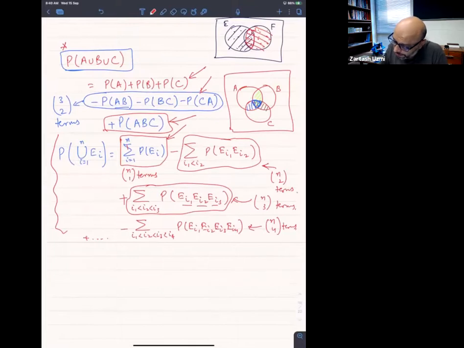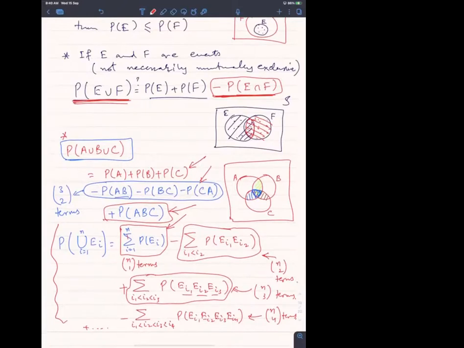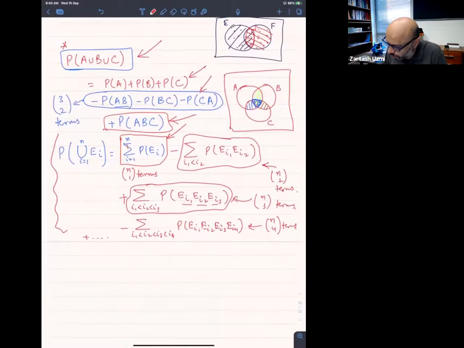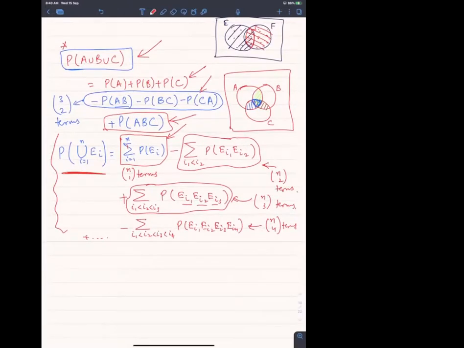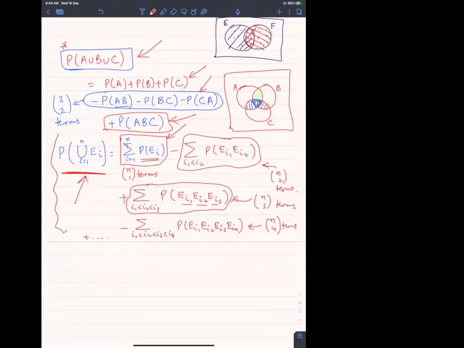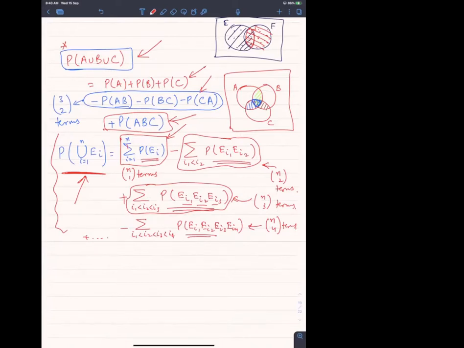I'm just saying that by extension, जिस तरह 2 से हम 3 पे गए थे, जिस तरह 2 इवेंट्स की यूनियन से हम 3 इवेंट्स की यूनियन पे गए थे, इसी तरह 3 से 4 पे जा सकते हैं, 4 से 5 पे, और इस तरह आप ये प्रूव कर सकते हैं कि यूनियन ऑफ n इवेंट्स वो क्या होगा कि सबसे पहले आपने समेशन लेनी है अकेले अकेले की, फिर उसके बाद सब्ट्रैक्ट करने हैं 2 को, फिर ऐड बैक करने हैं 3 को, फिर सब्ट्रैक्ट करने हैं 4 को, फिर ऐड करने होंगे 5 को, and so on and so forth. ठीक है, ये इसीलिए मैंने ये डाल दिया.